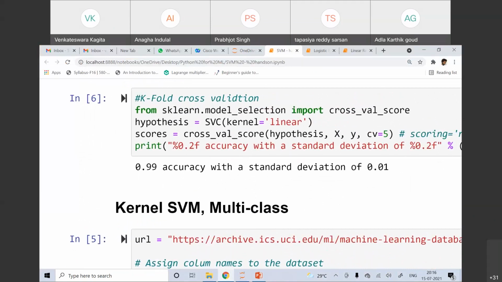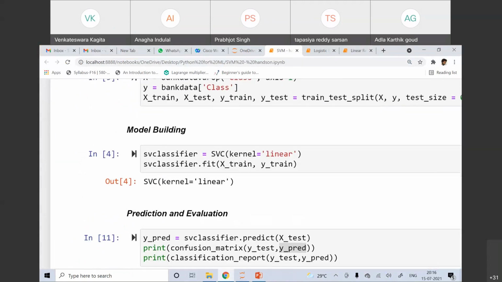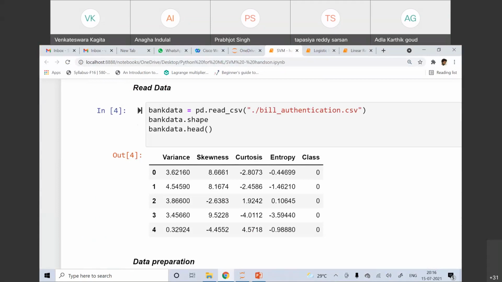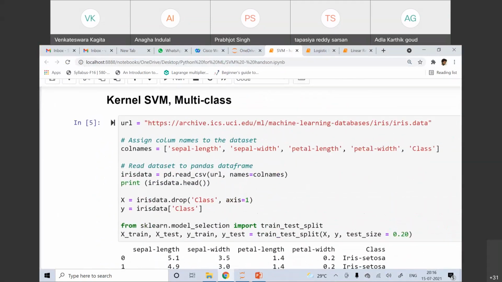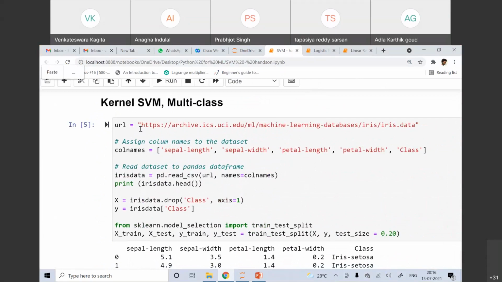Suppose you have data at some URL, for example, I'll show you this. Where is this? Okay. Yeah. So I have the data set at this URL. Let me show you that. Let me access that data set.